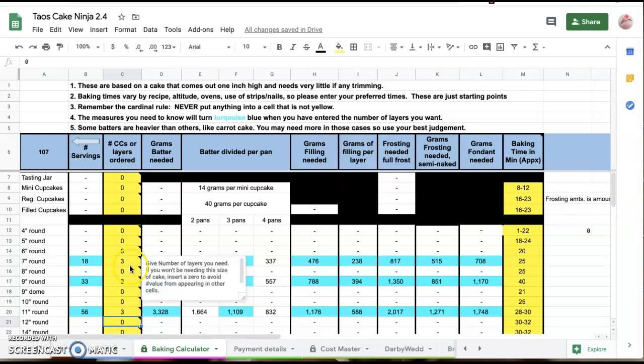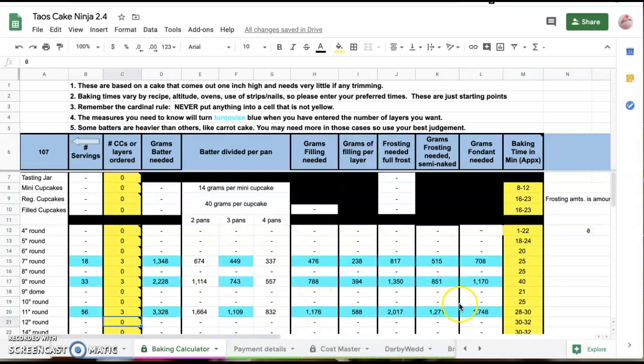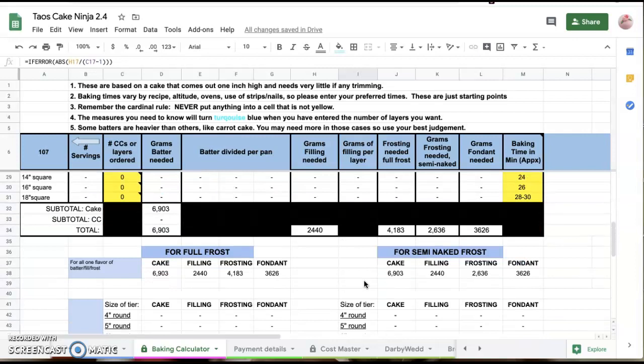And so now that we've decided, okay, we're going to do that, what you'll do is you'll go down here. Everything that you need to pay attention to is in turquoise here. So when you go to make the cake, you're going to know that you need 449 grams per pan. If it was only 2 pans, you'd need this much. But you said it was 3 layers, so it's going to be 3 pans here. Same thing for each and every cake. And if you're doing your filling, this is how much you need between each layer. So you'll want to have your computer out or maybe jot this down when you go to cook.